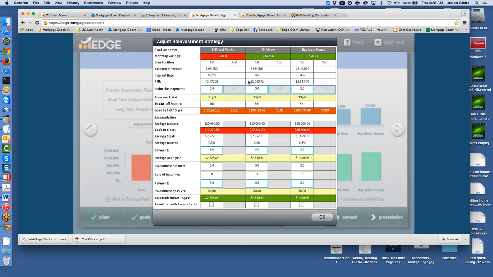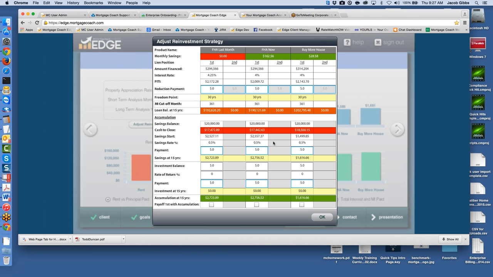Now, this brings up a grid where you can assign extra principal payments, you can assign extra payments to their current savings account, or extra payments to a new investment vehicle where you choose the rate of return. Now, this is great for working with CPAs and financial planners, and I'm not going to go too in depth on this because really it's geared more as a marketing report, so I don't want to confuse anybody here.